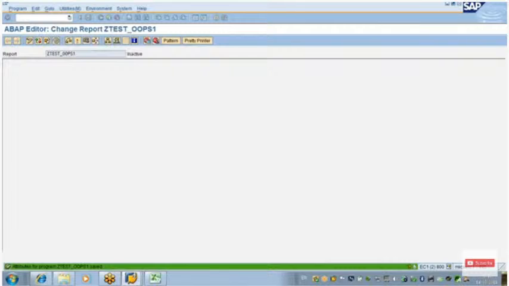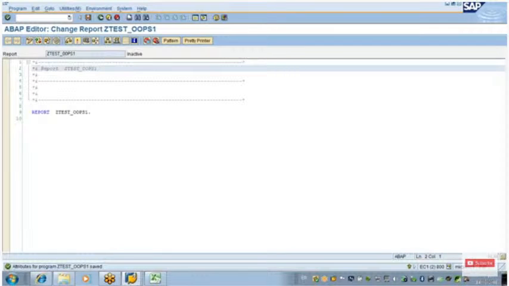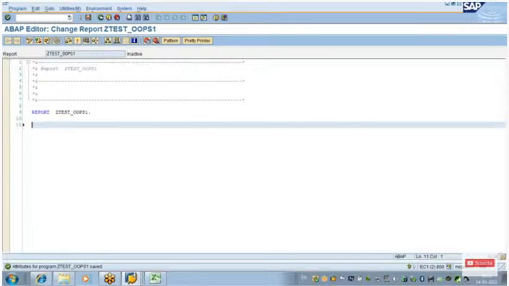Okay, so now what you need to do, you need to create an object to get the data from the class.